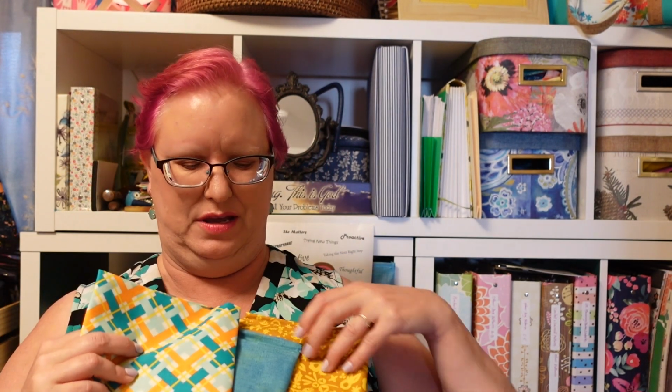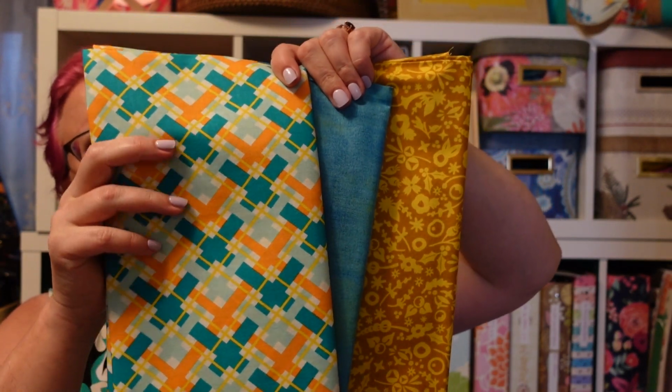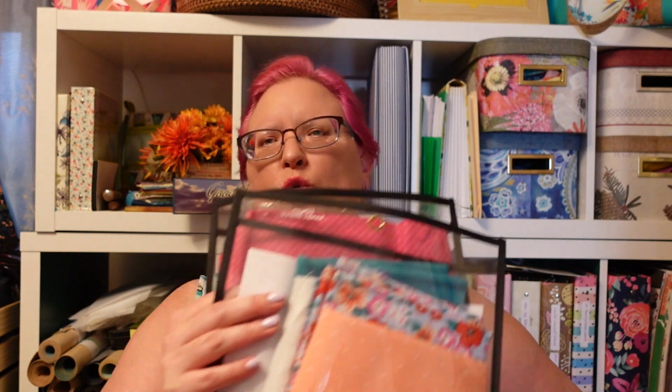And it was originally going to be a swoon bag, but I scrapped that because I didn't like that pattern. So we've got these 3, which are very retro. So those are fun. So I think I'm going to start with these 2. And then if we have extra time later on in the week, because it is my last Friday off for the summer, we'll just see how far we get, and we'll just definitely do 2, and we might do more if we have some time.